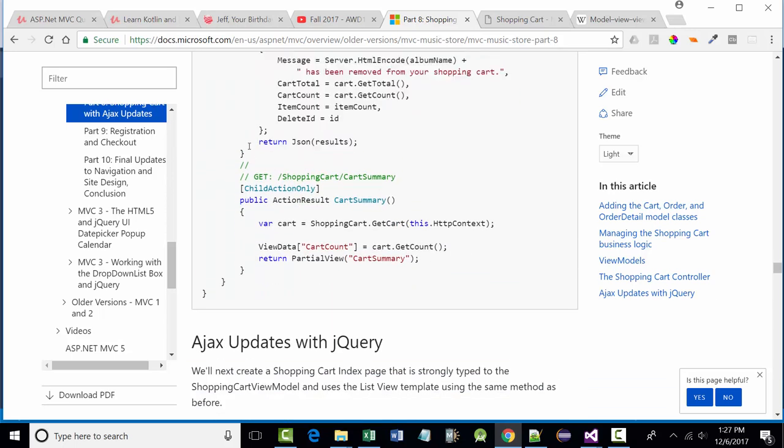And you may or may not have noticed, but when we do that, this is the first time I've used this, we're returning JSON, JavaScript object notation. So we're trying to put it into a format where it'll come out and look, for lack of better words, almost pre-formatted for us. All right. And then we've got the cart summary.